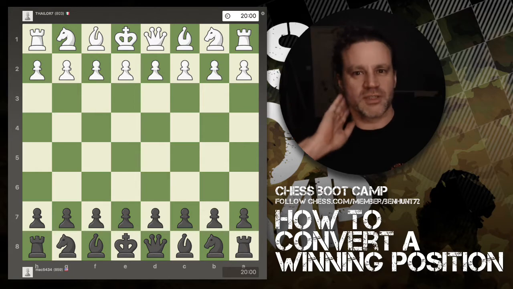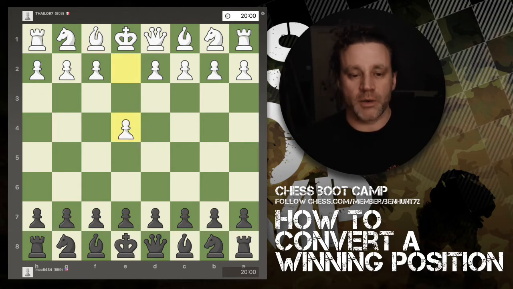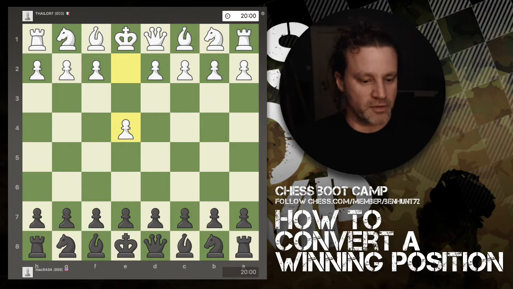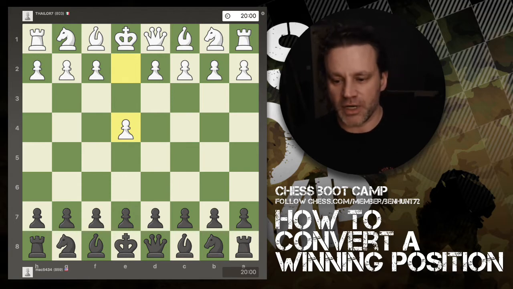Interesting game. It actually goes on for 70 moves, which is pretty long. But what we're going to focus on in this game is converting the win, particularly in the end game. So let's go through the opening and the middle game relatively quickly. The guy who requested this is Mac5434 and he's rated 859. He's playing Tylor 7, who is rated 803.